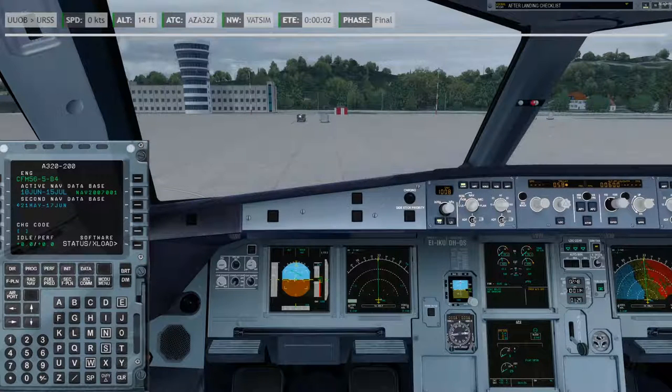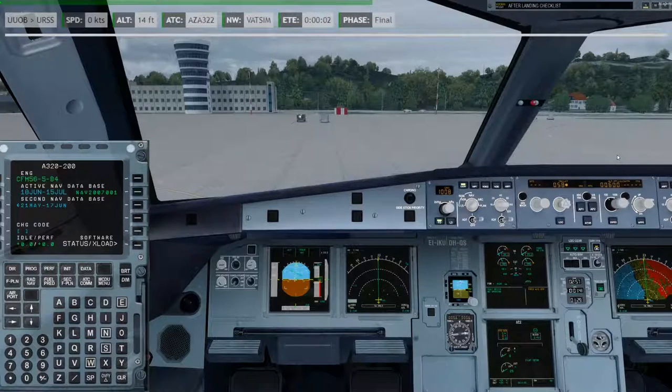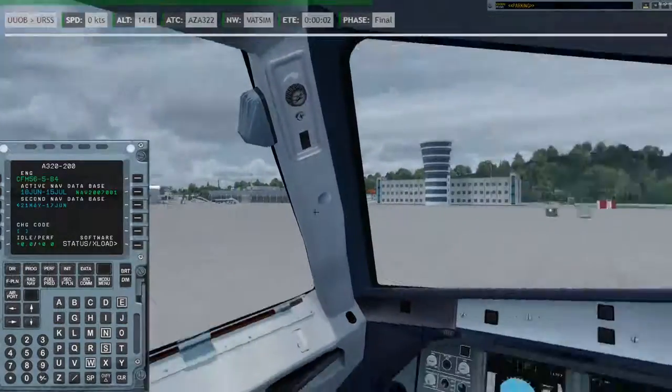After landing checklist. Flaps, retracted. Spoilers, disarmed. APU, start. Radar, off. Predictive wind shear system, off. After landing checklist complete.